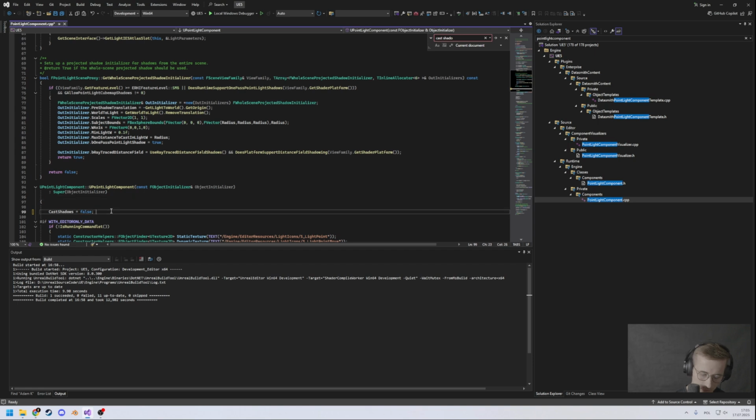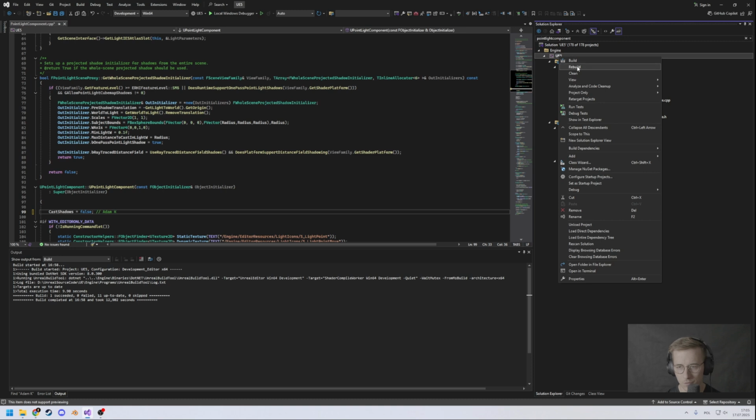Bam. I also like to add some comments, so like my initials, for me to just quickly find what I modified in my private project. Okay. So I modified CastShadow so by default it will be false. So right now I need to recompile the project, the source code. So sorry, let's rebuild that, and I will come back to you later because that will take a while.